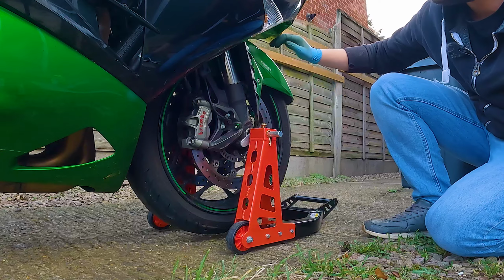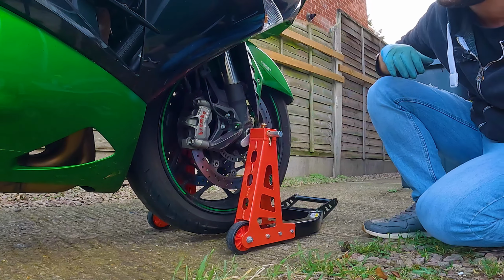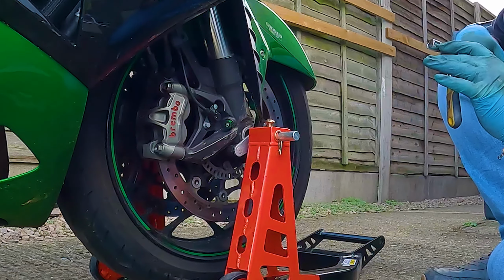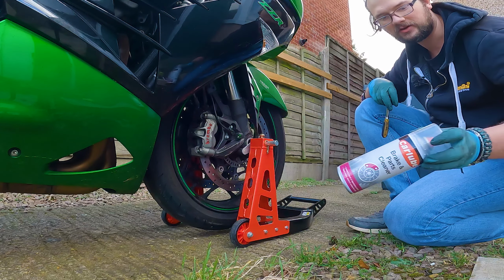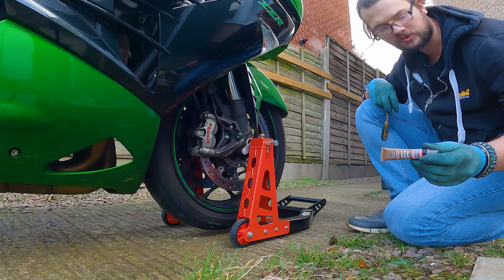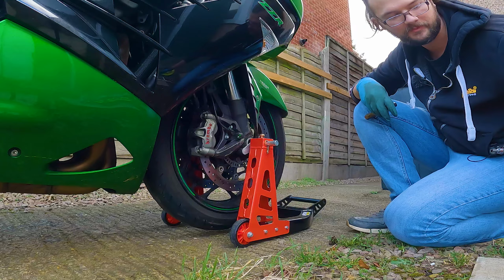Except I've noticed on these sets of calipers in particular, they don't have any pins or anything like that that you need to remove. So it's just these two bolts here and the caliper will come right off. And this is a 12 millimeter socket. So the things that you're going to need: some brake cleaner, a rag or a cloth, some copper grease, and then of course the brake pads themselves. All right.